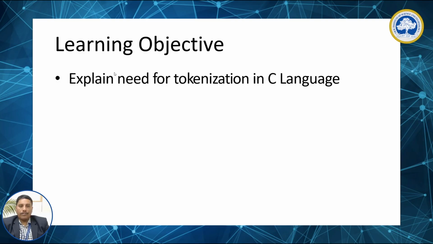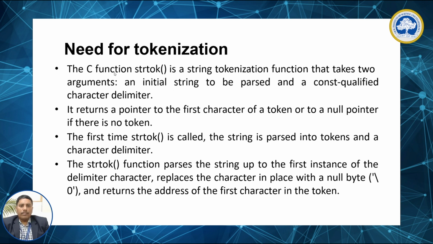In this session we are going to discuss the need for tokenization. Before moving on to that, first of all we are going to see the session learning objectives. Here we are going to see how the tokenization process takes place in C programming. Then we move to the topic, the need for tokenization.